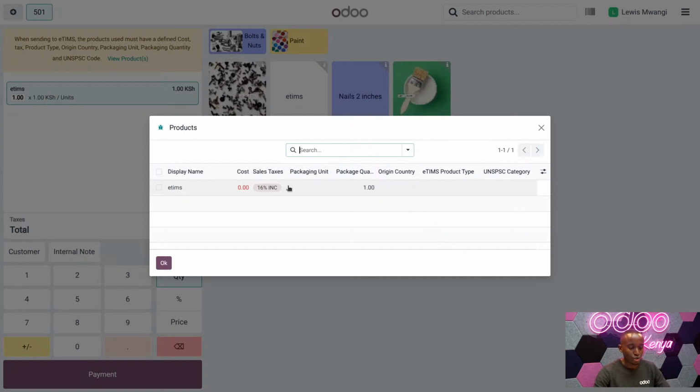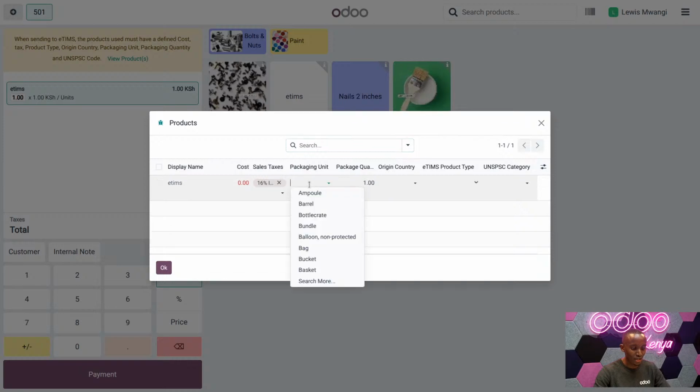Again, considering that from this view you are not able to define the quantities available, it means that this sales order or this POS order will not be fiscalized. Why? Because from this point, I can define all this.